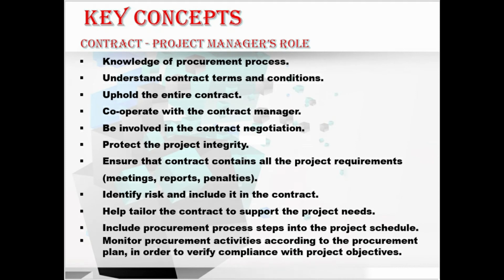The project manager should have knowledge of the procurement process first, and he has to understand the contract terms and conditions, and he has to uphold the entire contract, and also he has to cooperate with the contract manager, and he has to get involved in the contract negotiation, and he has to protect the project integrity, and he has to ensure that the contract contains all the project requirements that includes the meetings, reports or penalties.